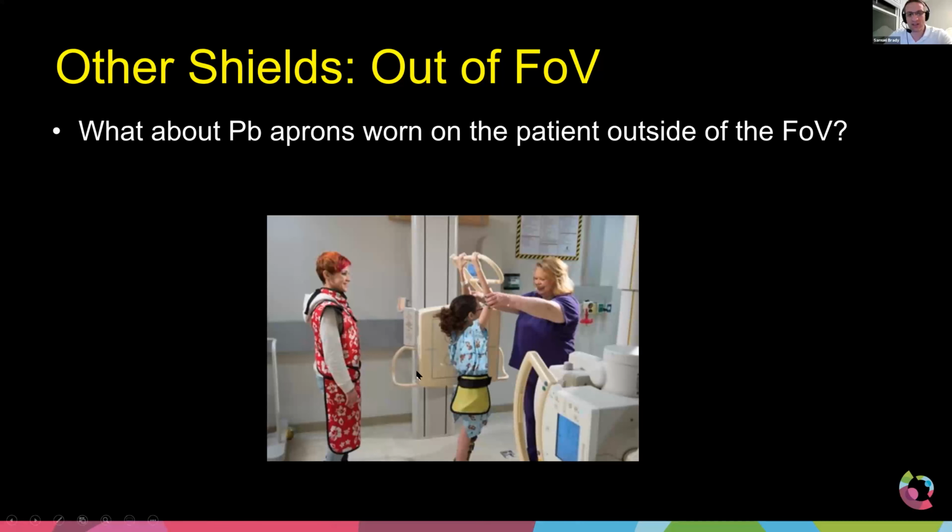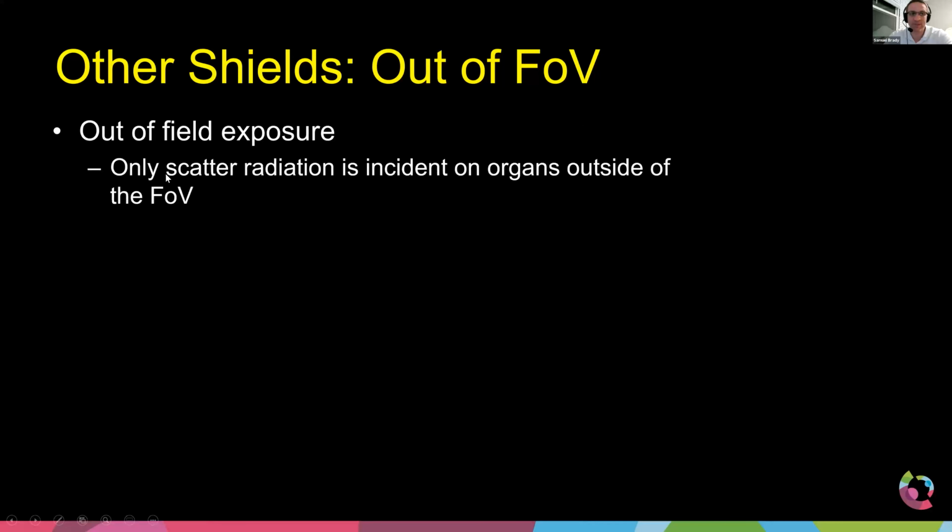The next thing that you see is, for example, you're doing a chest radiograph. We will oftentimes strap some kind of shield around, say, their pelvis. We will place shielding outside of the field of view. So in this case, this young little girl is getting a chest radiograph, a lateral radiograph right here. On this shield, there's no light. That means the system is collimated to above the shield. The shield is not stopping any primary radiation. There is no primary radiation incident on that shield. So we're going to talk about whether that type of shielding is necessary.